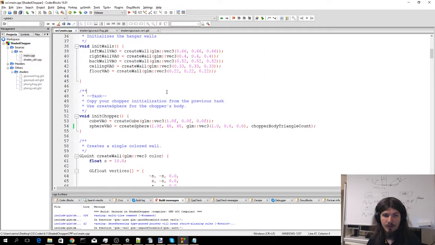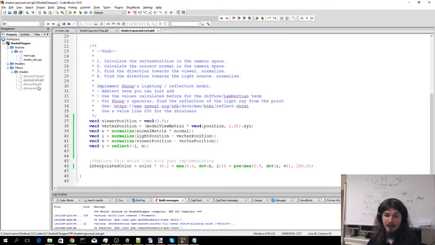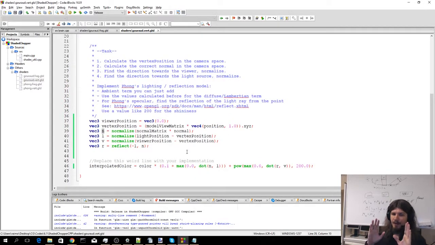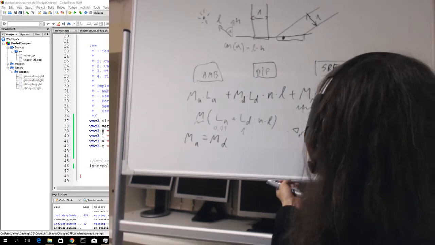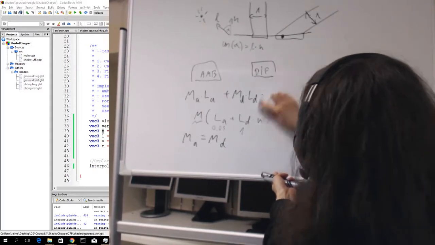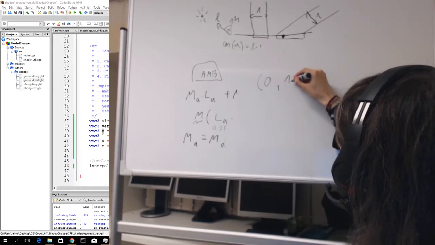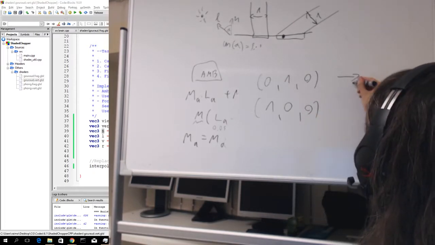So your task is to implement this Gouraud shading and then implement also Phong shading. With Phong shading, you will implement the Phong lighting model that we just implemented here in the fragment shader, in the Phong frag GLSL file. One thing to note there is that if you want the surface normal and you interpolate the normal between the vertices, then it's really important to understand that, let's say you have two normals, right? You have just some arbitrary normals, say 0, 1, 0, which is of unit length, and 1, 0, 0, which is also of unit length.